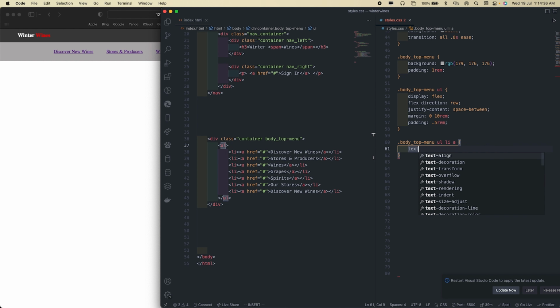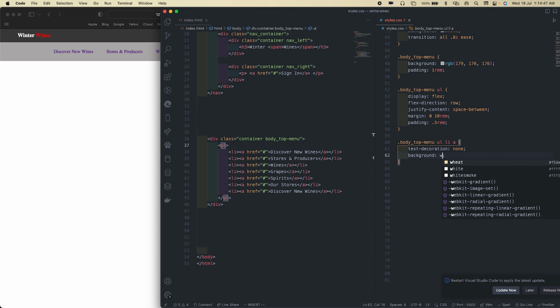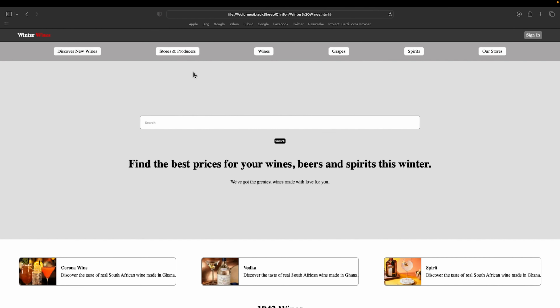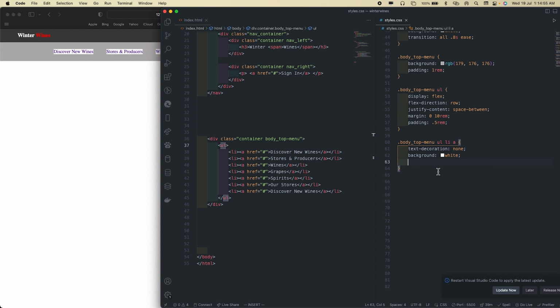So I'm going to say text decoration is none, and then I'll set the background to white like we have in the finished project. Yes, this way. And then the color of the text should be black.